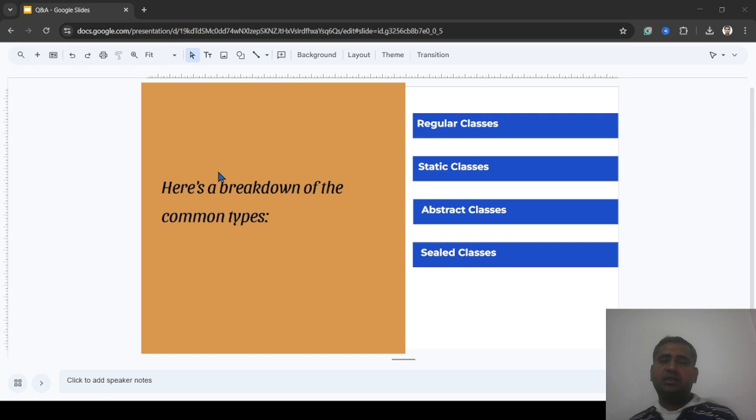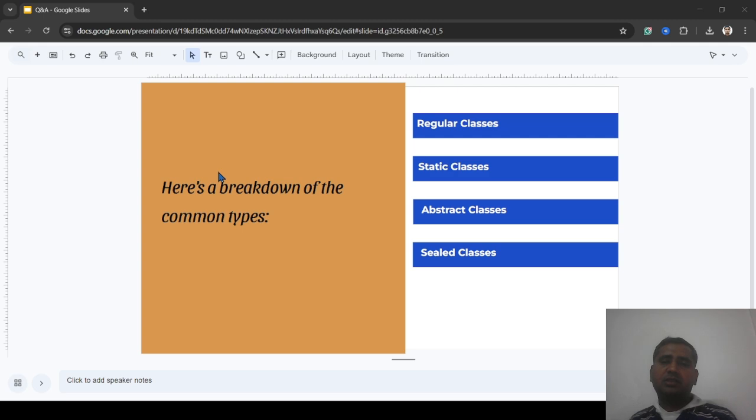The next is the abstract class. An abstract class cannot be instantiated directly. It serves as a base class for other classes. It can contain abstract methods. Abstract methods are generally without implementation, just providing the signature, to be implemented or overridden by the derived classes.